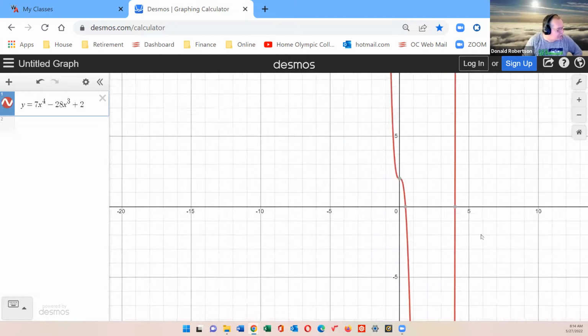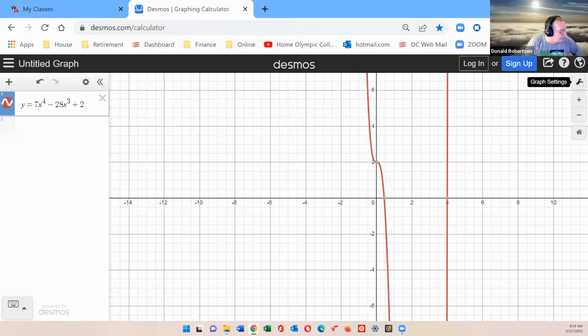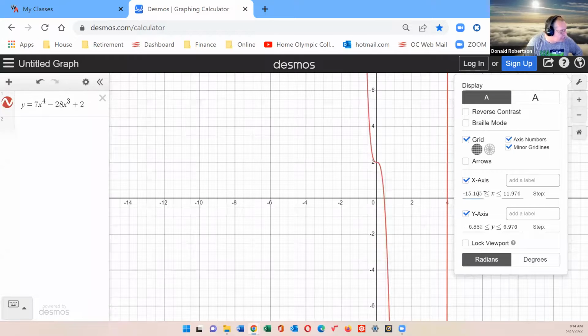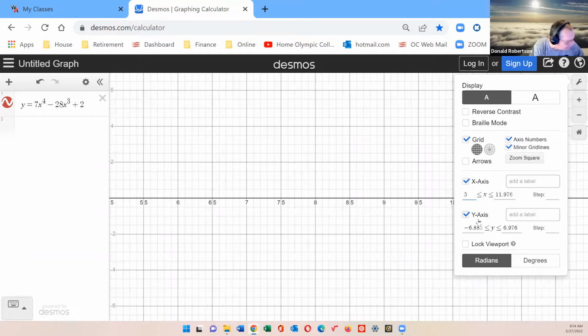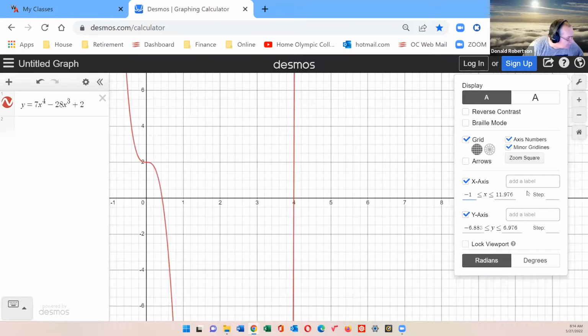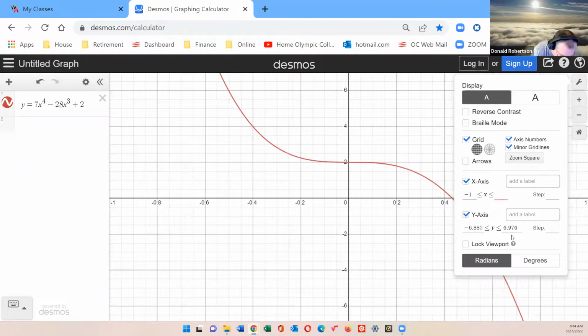And sometimes you have to adjust the x values yourself. Looks like most of the important stuff is happening from -1 to 4.